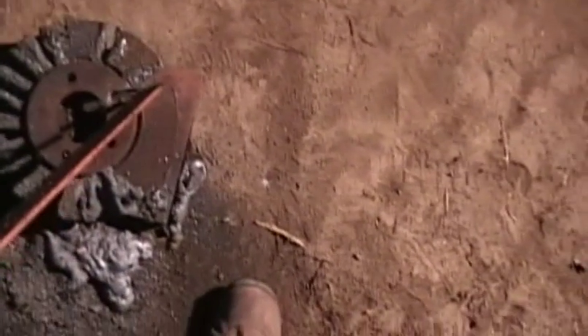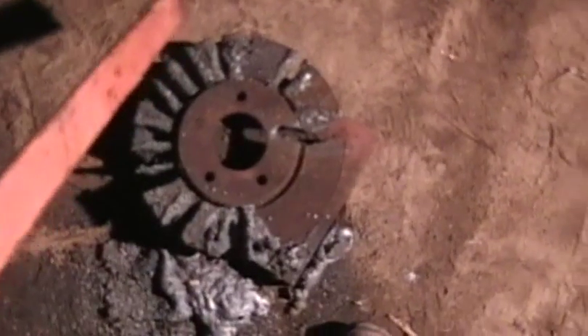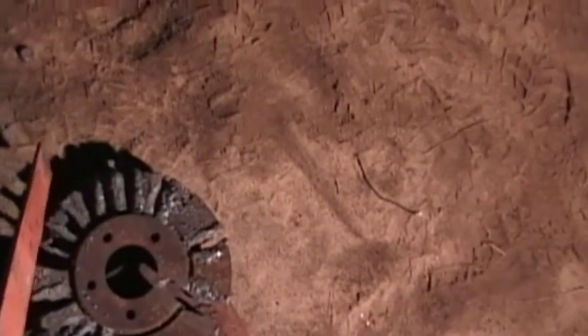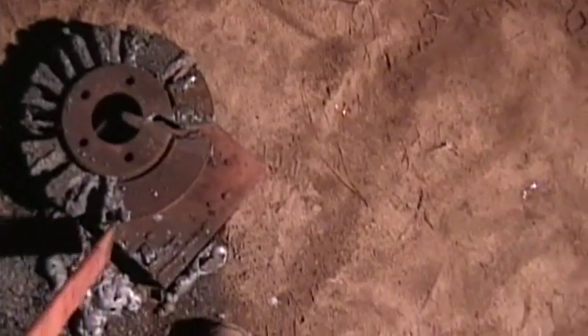Okay, we are coming back for the after-action report. This cut here was made earlier, this one was made on an earlier night. This is the first cut we attempted — I don't remember the size of the rod. Second, third, fourth, fifth, sixth, seventh, eighth, ninth, tenth, eleventh, twelfth, part of the thirteenth — and a significant amount of damage. Look at the amount of slag recovered out here.